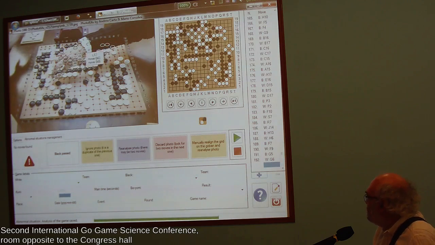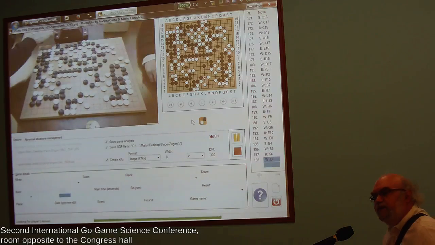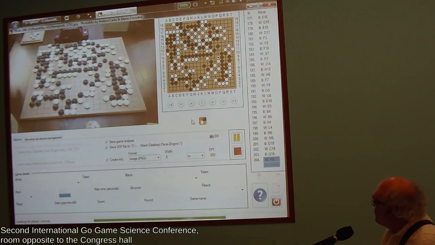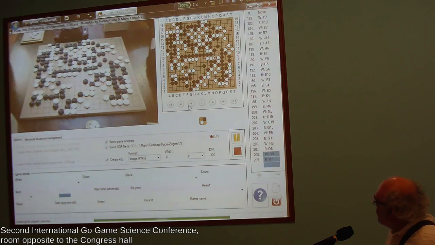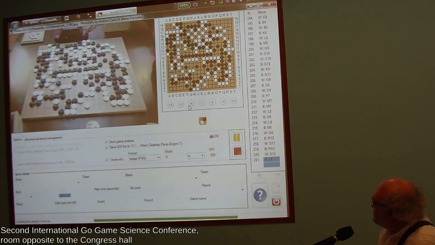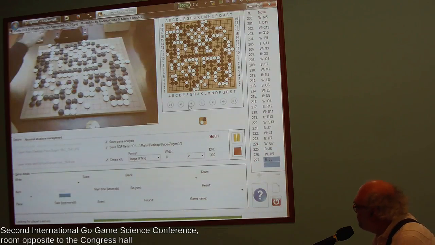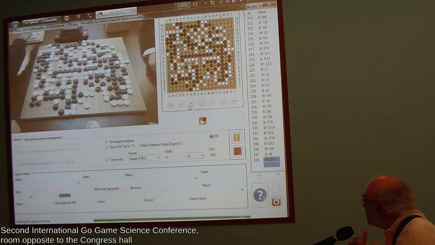Again, this is a problem too big. The arm is concealing completely the moves, so we have again to discard the photograph, and the two stones played are correctly detected in the next photograph. Again, this arm is too big, it is hiding the stone, and again the two stones are found in the next picture. You can see that if the stone is visible, no matter how big the arm is, it is always detected.